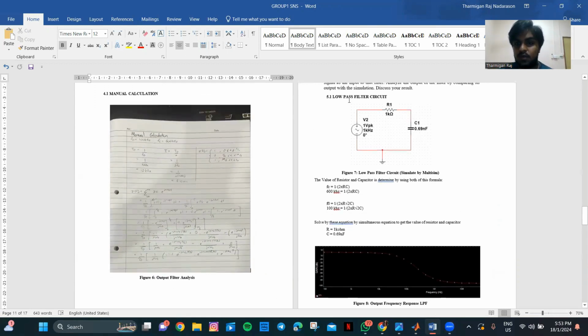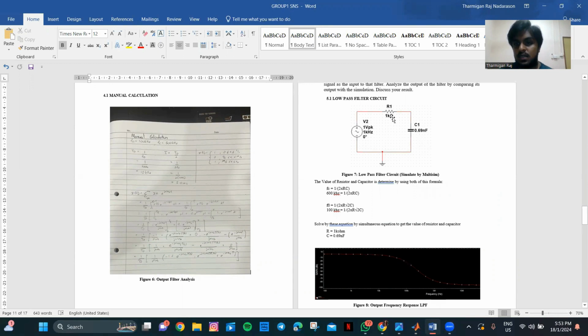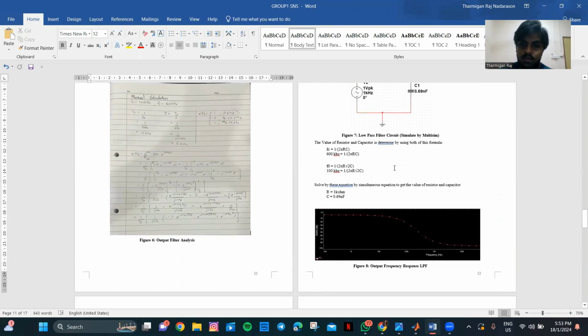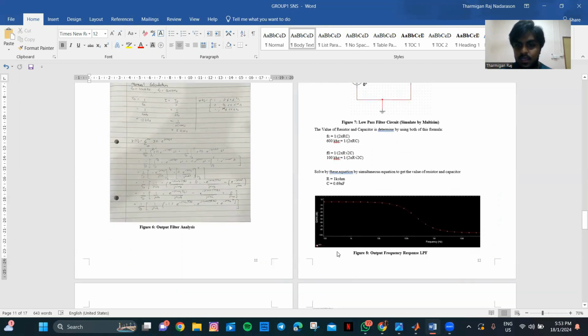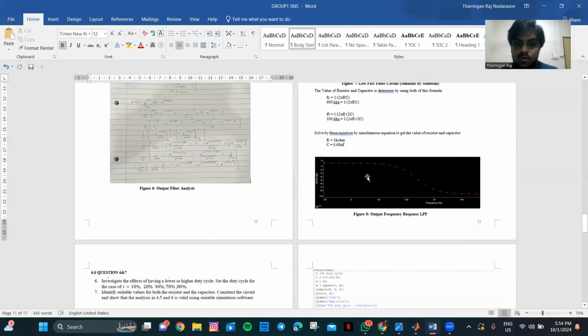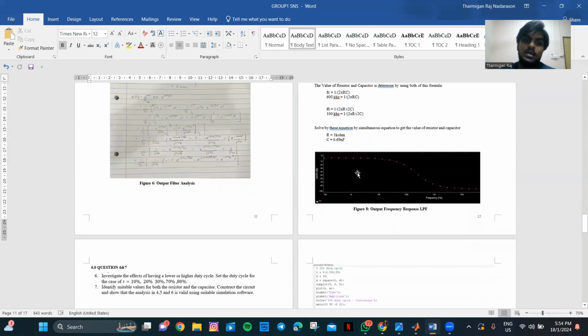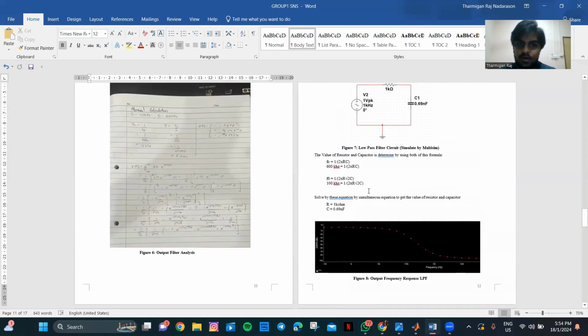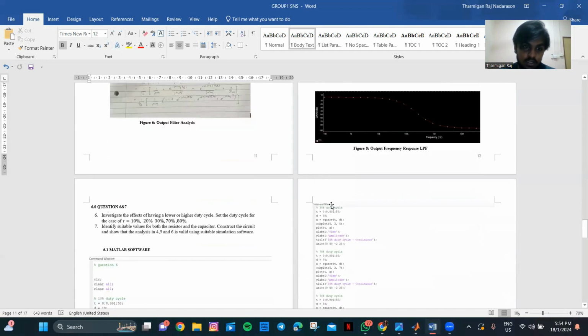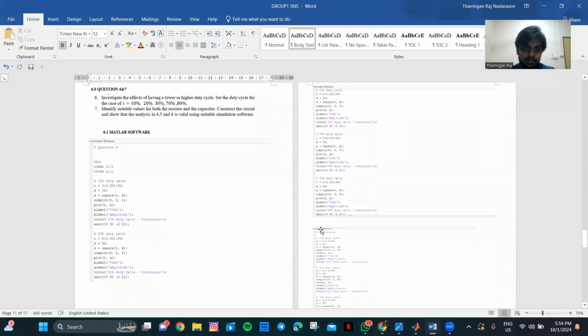If you create this circuit and then run it, you would get the gain response without the logarithmic scale. If you notice, it's the same response as I showed in the MATLAB just now. It's almost the same, which means task 5 is completed successfully. So let's dive into question 6 and 7 now.